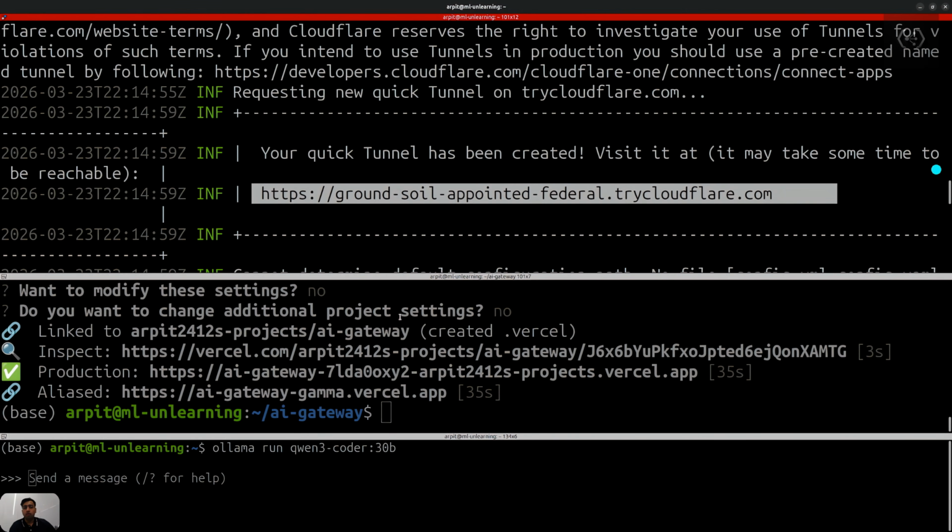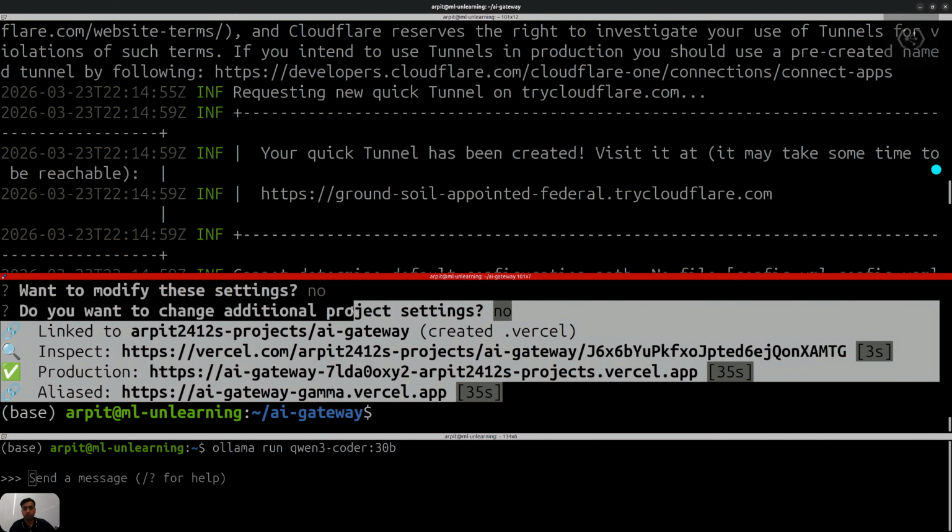If anyone gets that link, they can send requests to our machine, and that means they can use our GPU, which can increase our power bill, and it's not safe. So instead we would put Vercel in front of it. So Vercel becomes our gatekeeper. First we created a small Next.js project that we connected to Vercel, and it's already deployed here. And now we have our Vercel URL. This is the only link we want to use from now on.